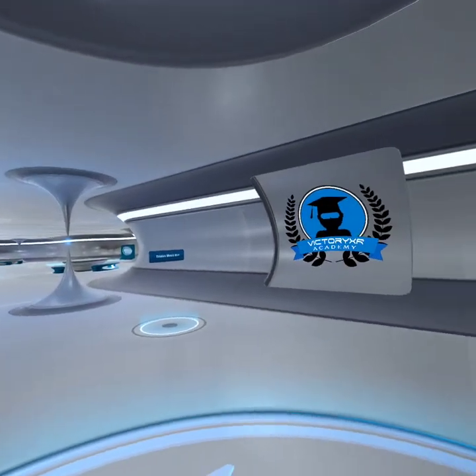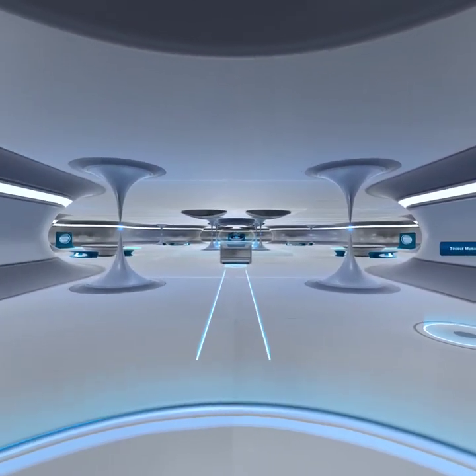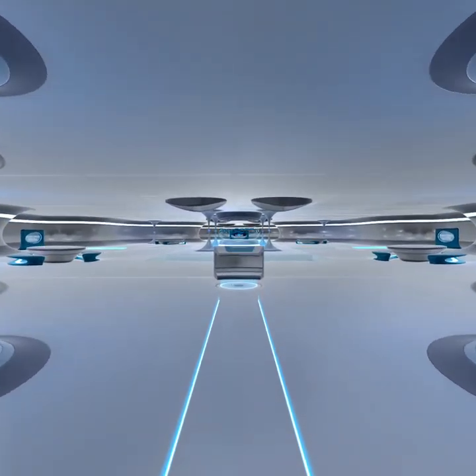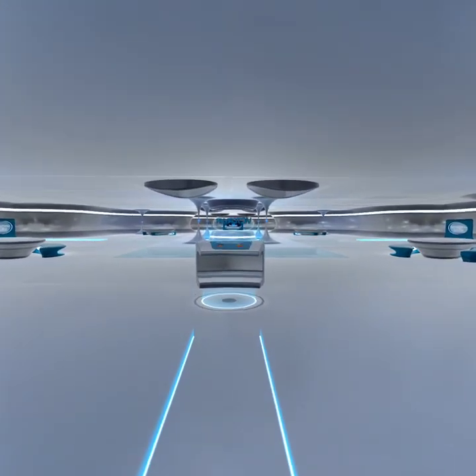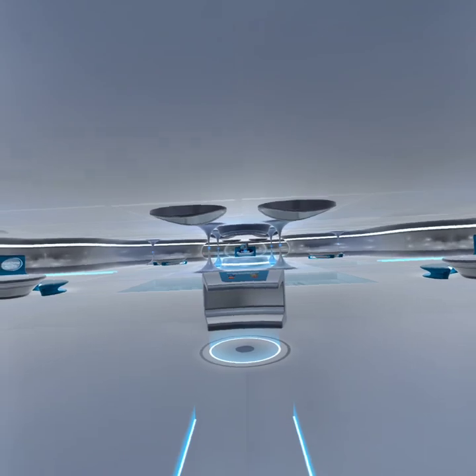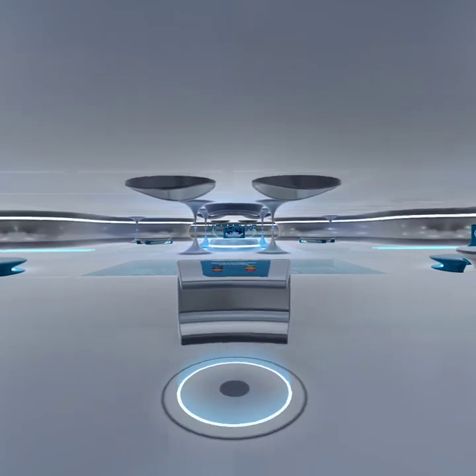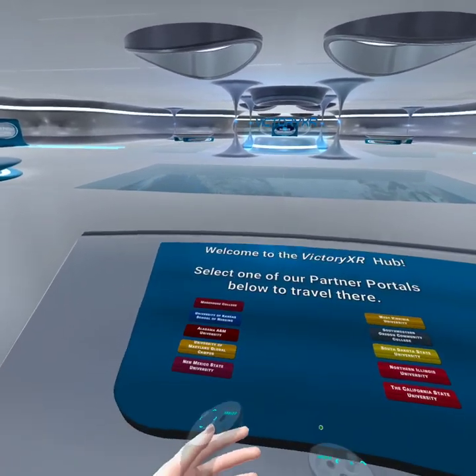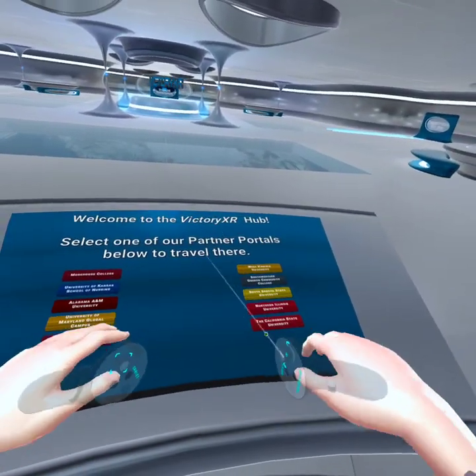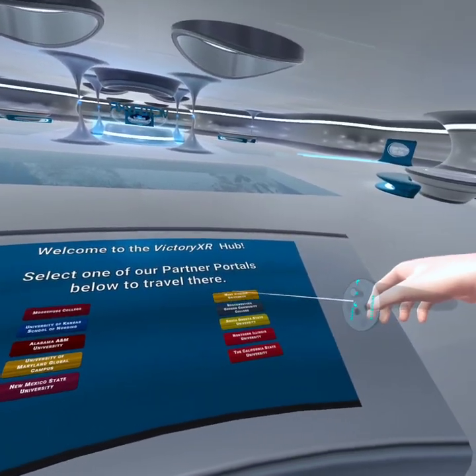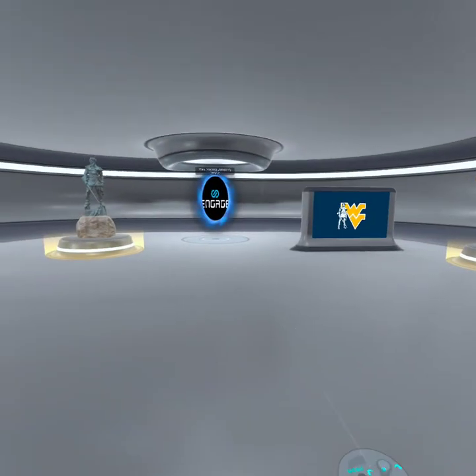All right, here we are. So just again, use your left controller toggle to push forward. You can go forward or go backwards, and the right toggle to turn left or right. We're going to go up to this kiosk, and we're going to click on one of the universities. So you just move your cursor around, and it'll show you what's highlighted, and you can go in there. Let's go to West Virginia University for the sake of this.